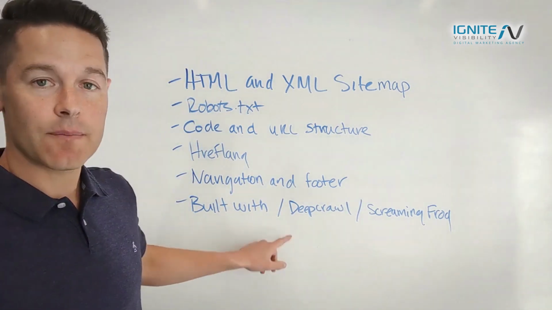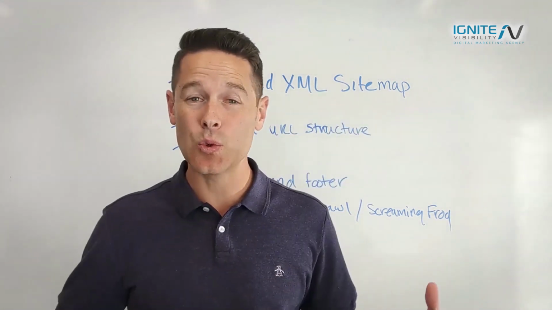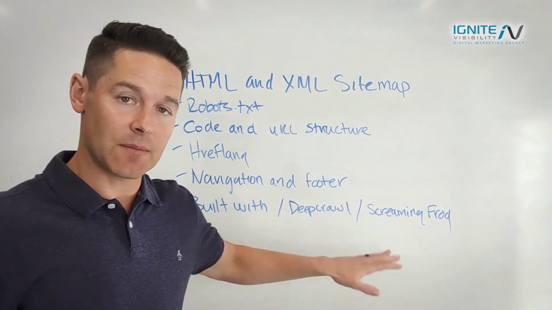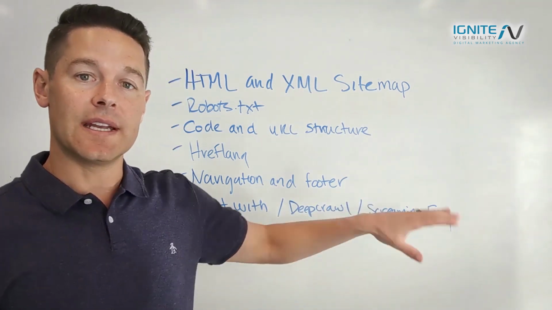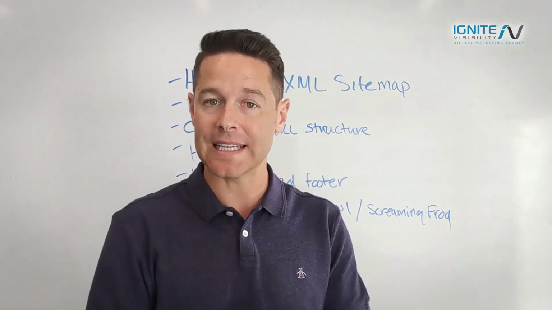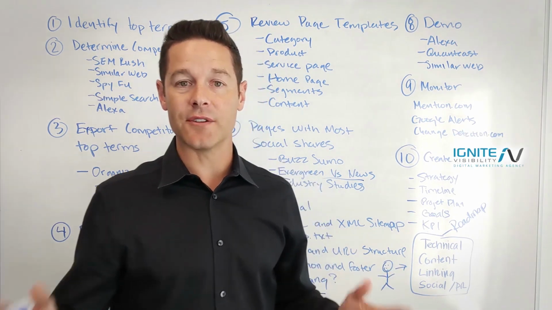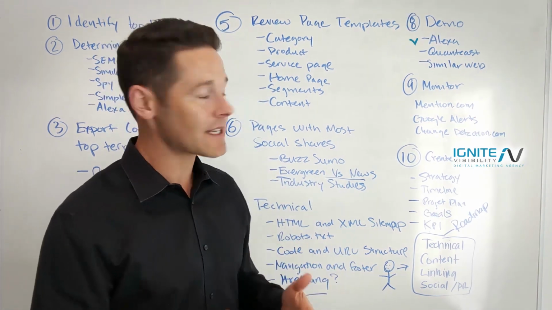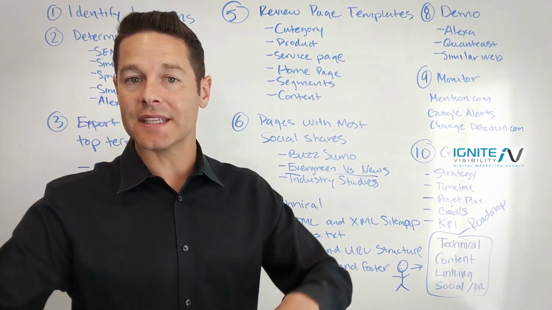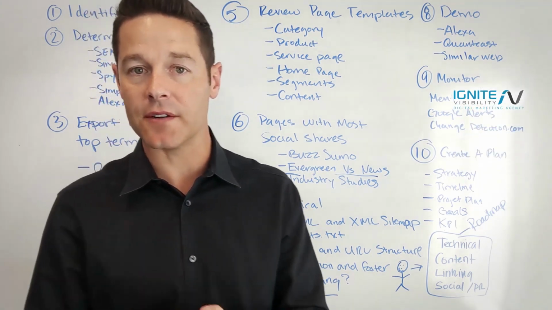And in addition to that, make sure you crawl the site with Deep Crawl, Screaming Frog. One of these tools is going to show you all the ways that it's built. I really like Deep Crawl, and Screaming Frog's also very good, but Deep Crawl and SEMrush, they really put it into a nice dashboard for you so that you can have a clean workflow. Number 8, you definitely want to figure out their demographics. So by looking at Alexa, Quantcast, SimilarWeb, you can plug them in and find out the exact type of people that are coming to their website. And that data becomes very, very powerful.